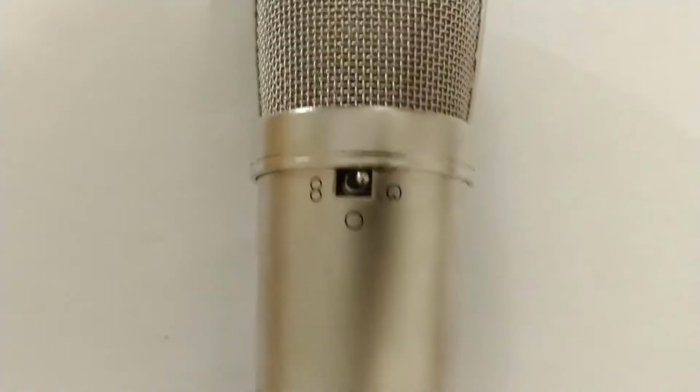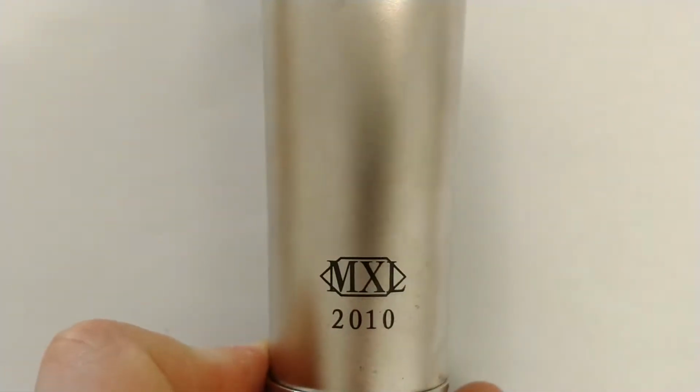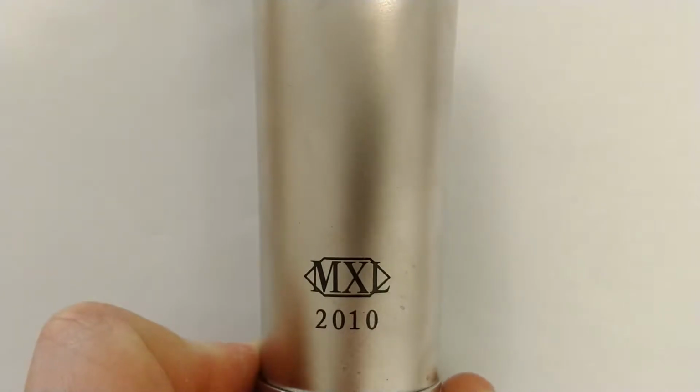Okay, so how do we know it's the front? Well, they thought about that possibility of us getting it wrong. They put a logo on the front. There's always a logo or a manufacturer's sign on the front, so we know what's what.